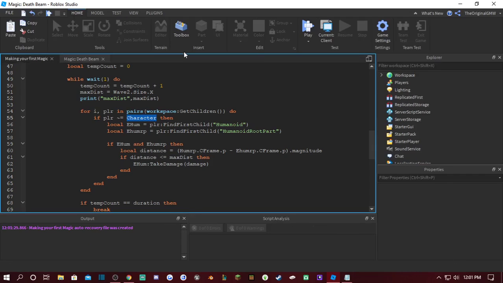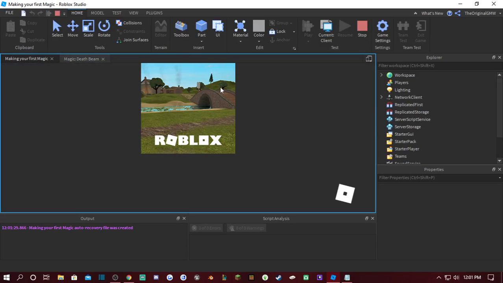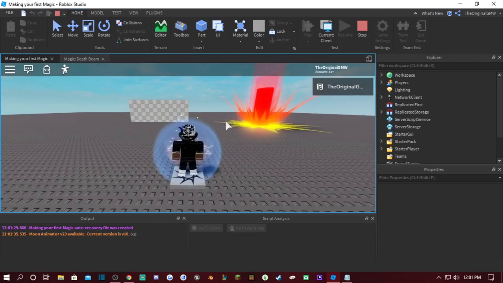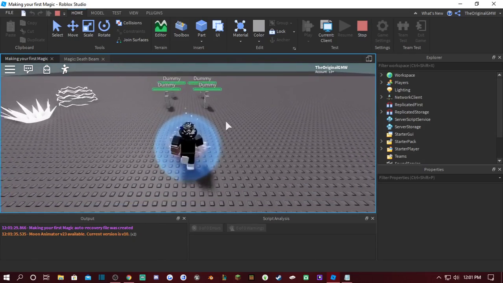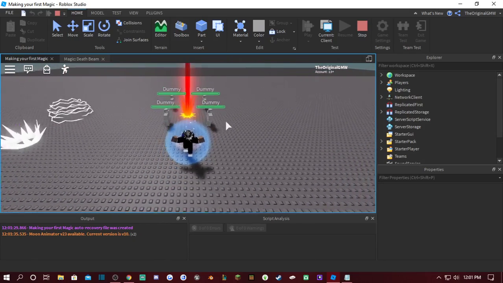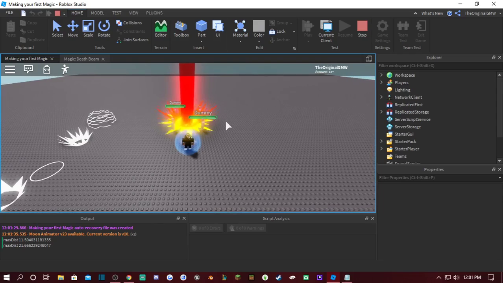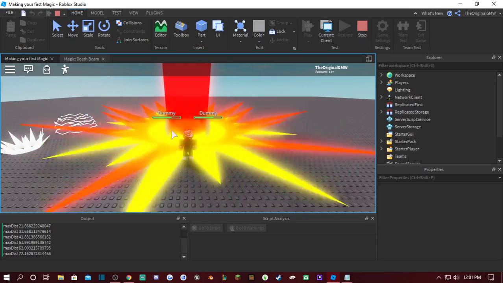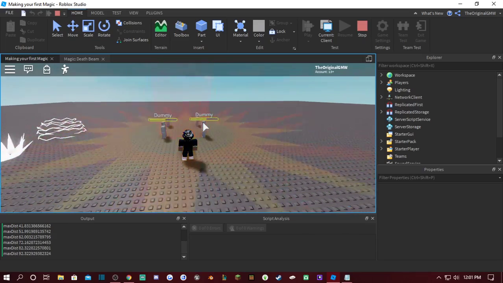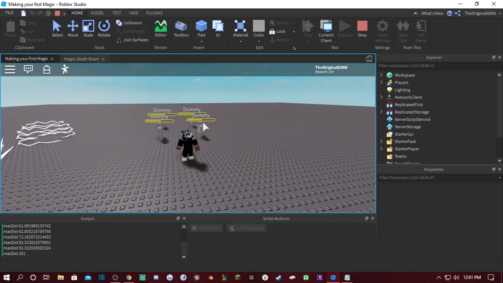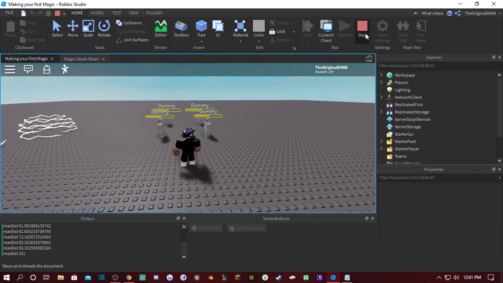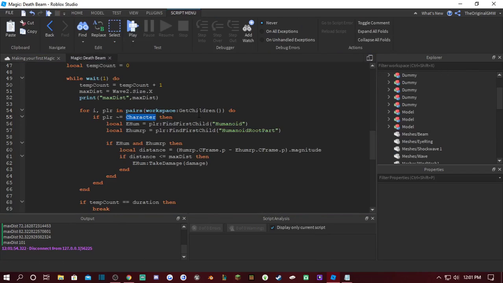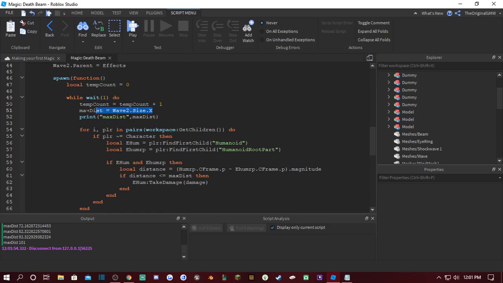So now when we test this, I'm gonna do F, and it should start taking damage. Yep, you see? So as it gets bigger, the more damage. Actually, we can change how much damage it takes as well. Yeah, let's do that actually. So you see this changes as well, and we kept track of that with the print.